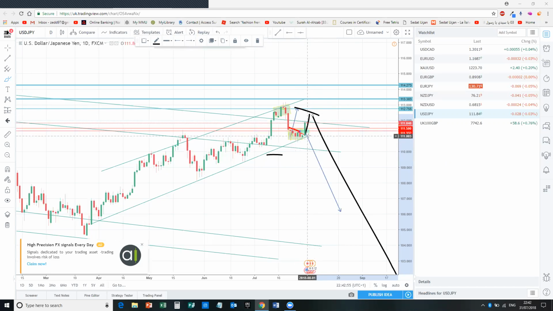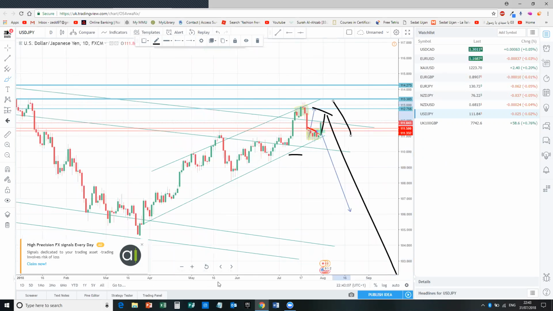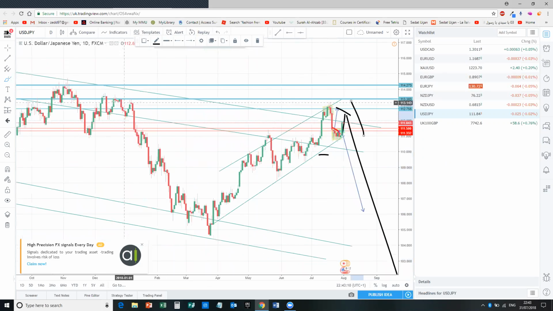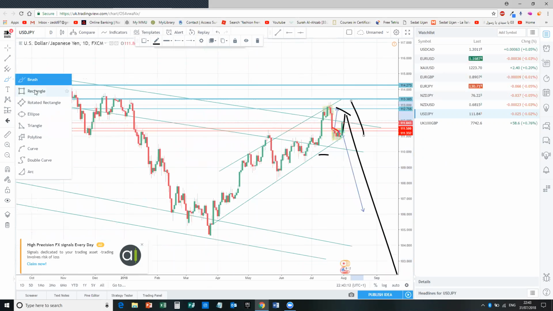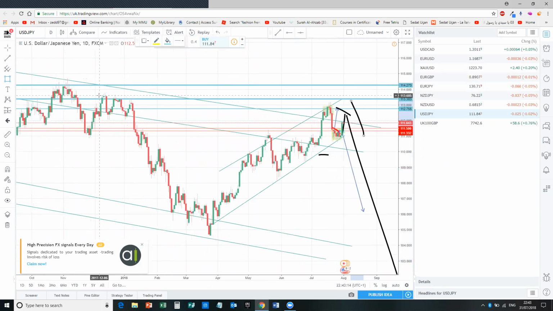The reason why is because on the daily chart, it's in the middle of the channel. I'd rather sell here. It could even have a potential to go even higher and you can get an even more amazing sell at this resistance. And the reason why that's a resistance is because previously it's bounced off that. Look here. Let me just draw a really good resistance zone that could be a potential for a sell as well. That would be a really optimal place to sell because if it breaks upwards, you can get out quickly. But if it hits that area, you'll have a lot of support on the sell.